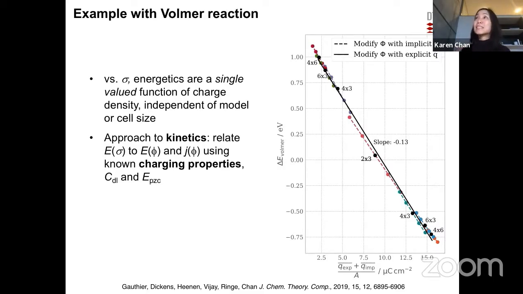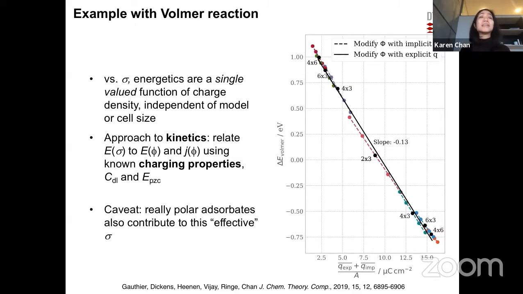And I would argue that because of the issue of this Frumkin effect, because of how large this effect is, this is still better than using just the work function. Of course, what I hope is that if you have done your simulations with work functions, the relative magnitudes of your barriers might be preserved, but there's actually no way we know that off the bat. And there are still a few issues with this, such as polar adsorbates also contributing to this effective charge, and what happens with a changing potential within our simulations and what that does to the chemistry. But this is the general idea that I'm suggesting.